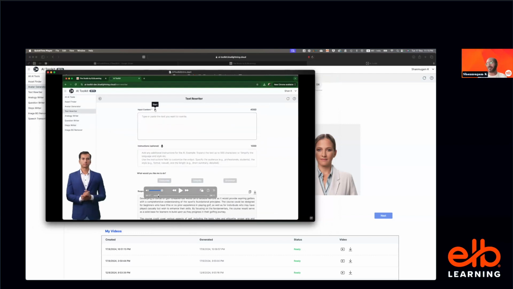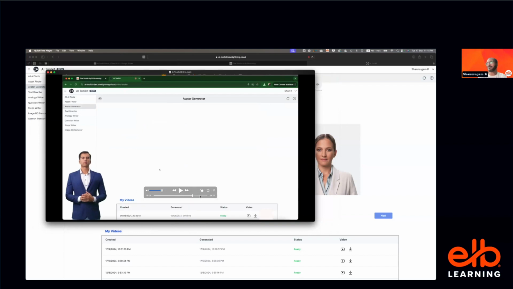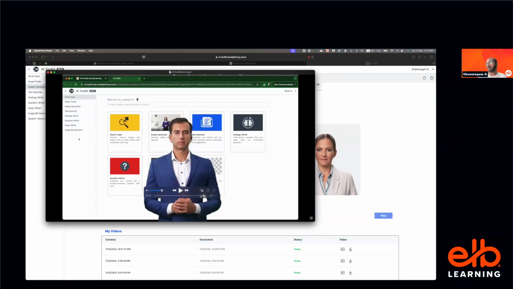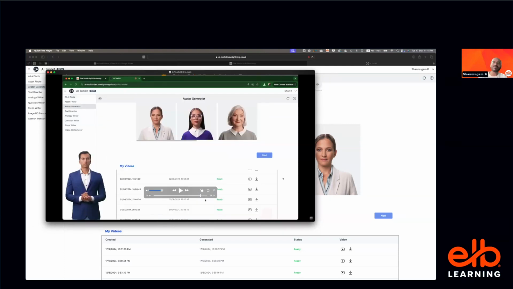Okay, I mean, I can show different frames. So this video is from the Avatar Generator, but what I did is I used a green matte, green background, and then I removed it in Adobe Premiere or any other tool that supports the removal of green matte.